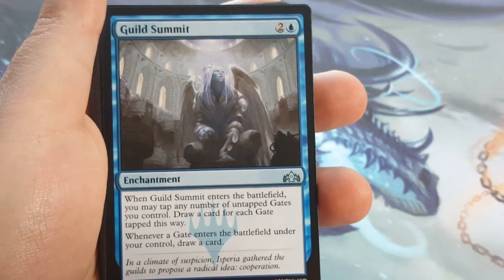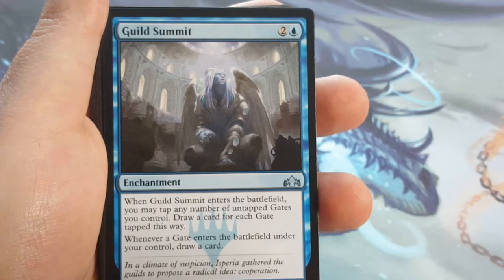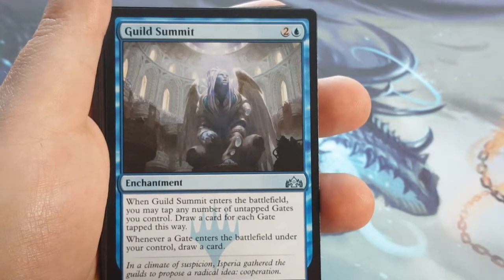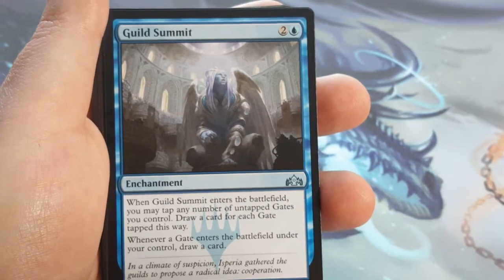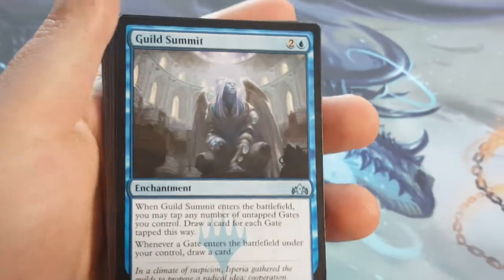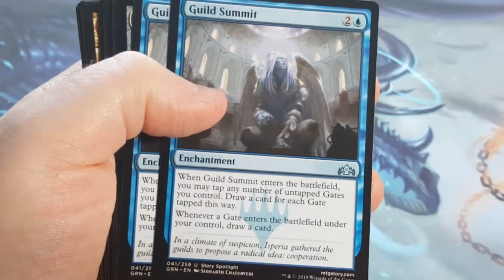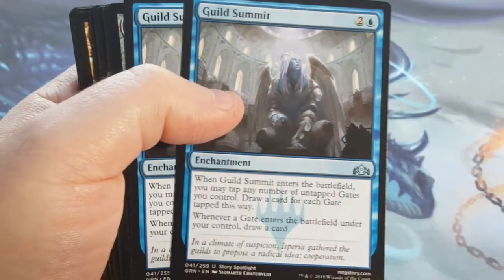So when it enters play, you can tap gates and draw cards, but you can also, whenever a gate enters the battlefield, you draw a card. Remember, we're powering out gates left and right, so it'll fill your hand up quickly. That's what the Growth Spirals were for, so that you could take the cards that you have in your hand and put them into play without having to worry about it.